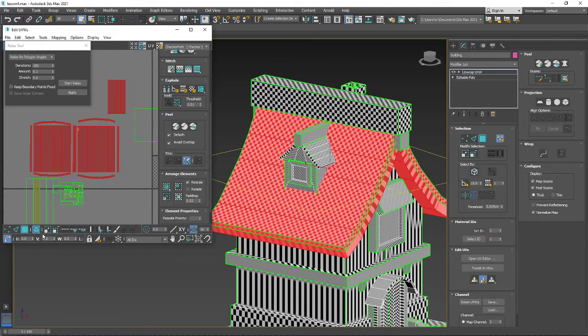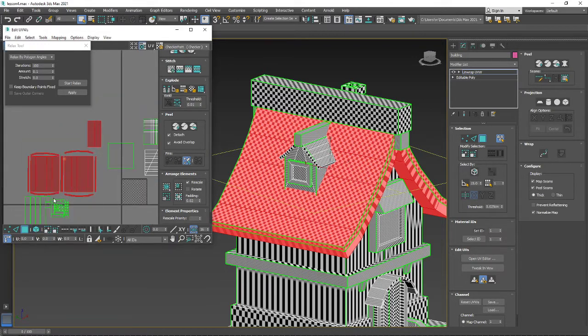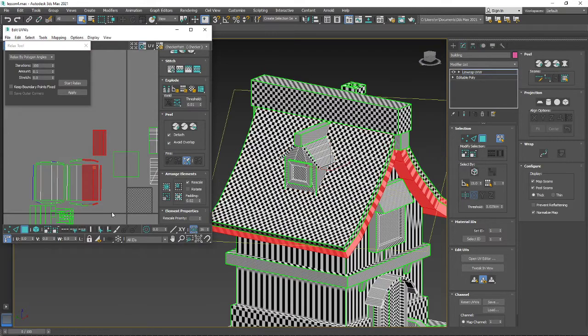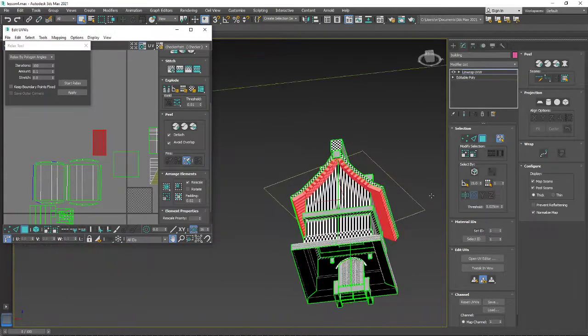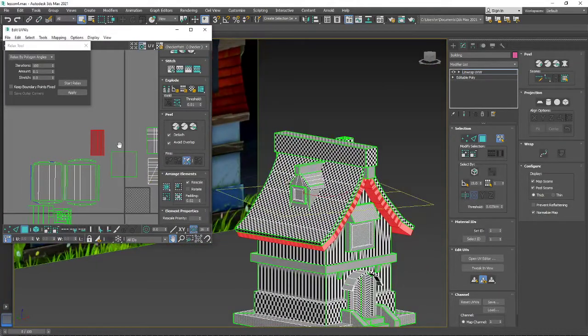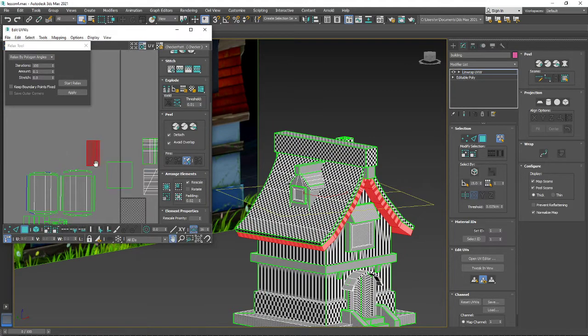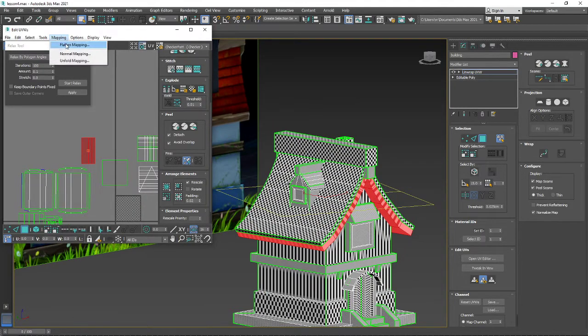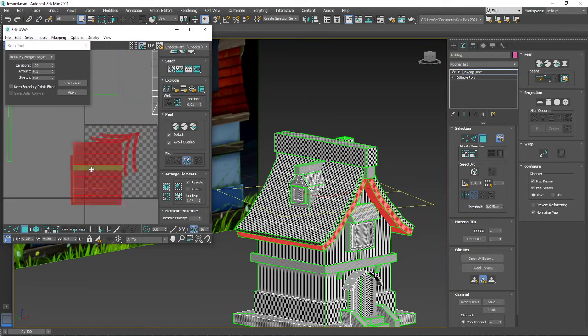It's like a box. Now with the Alt button, you can deselect some polygons from the UV. Now you can see that our roofing is selected from the bottom part of it, and now I can just map it as a flat.